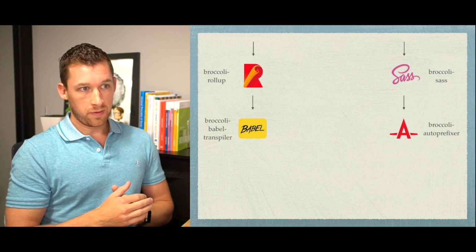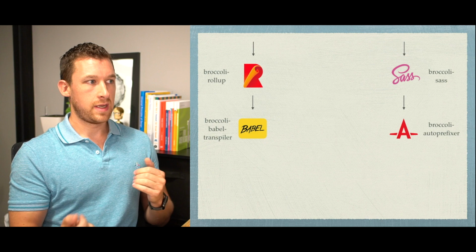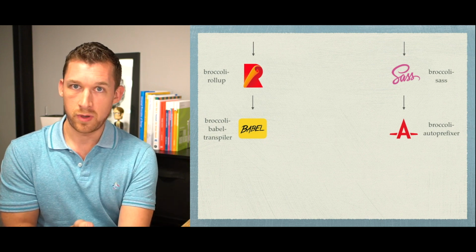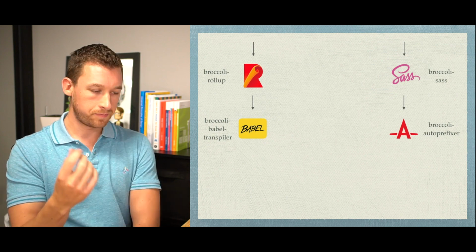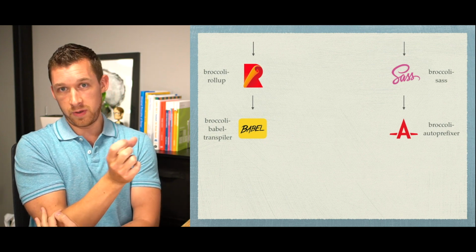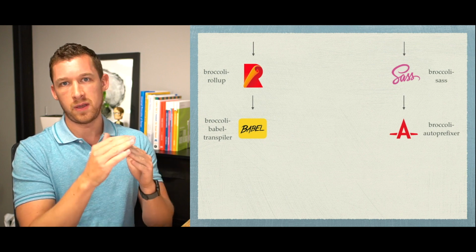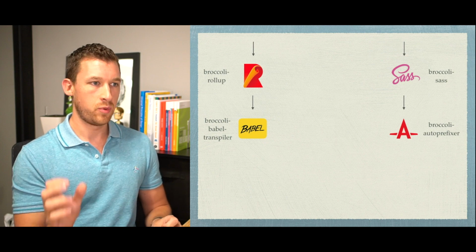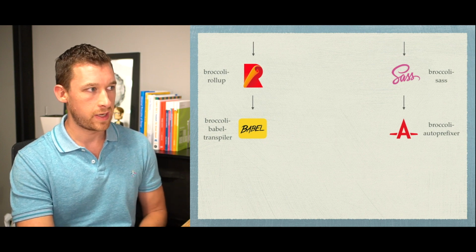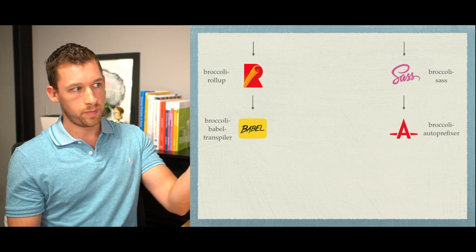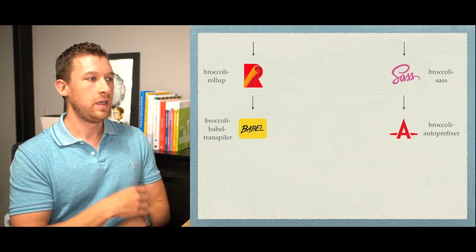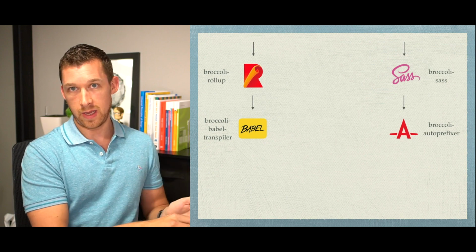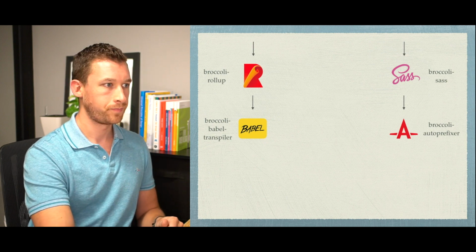After that, you may then want to run your Sass and your CSS and your JavaScript files through something like Broccoli Auto Prefixer, which will automatically take vendor unprefixed expressions within your CSS file and make vendor prefixes like the -ms or -webkit prefixes that are needed for certain attributes. And in your Broccoli Babel transpiler, I'm sure you're familiar with Babel, that will convert your JavaScript from stuff that we want to write in the editor into something that will actually run in the browser.